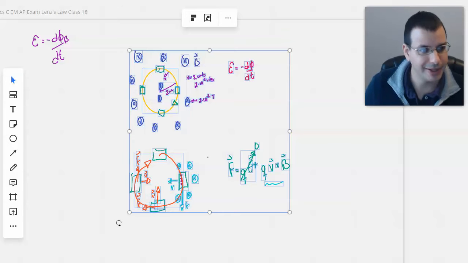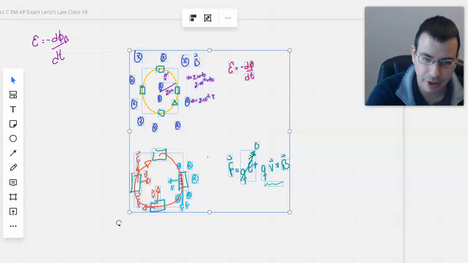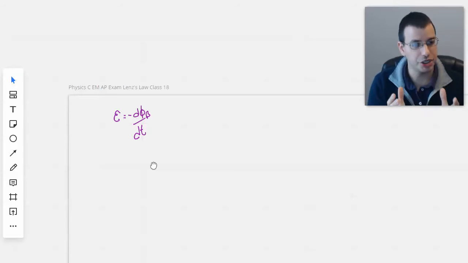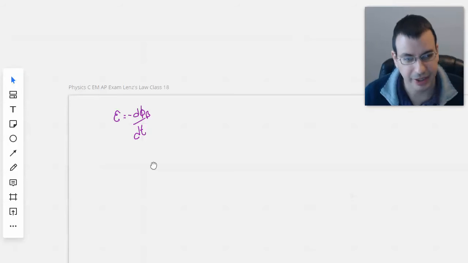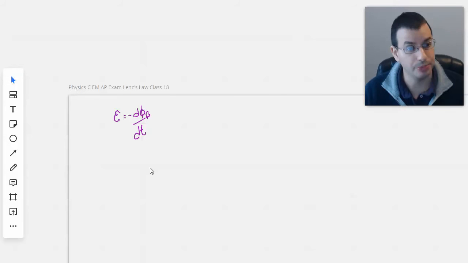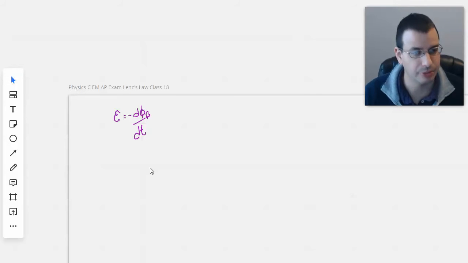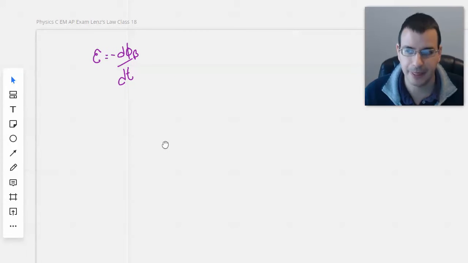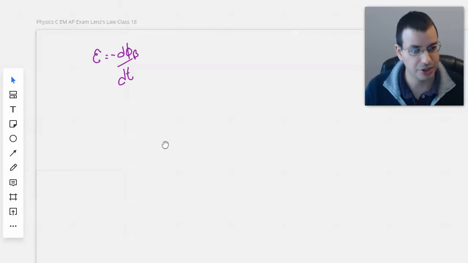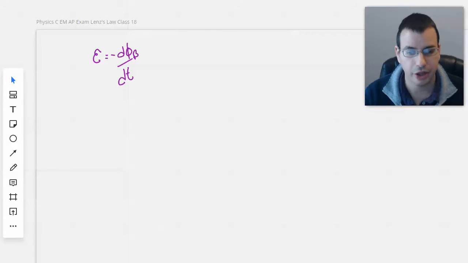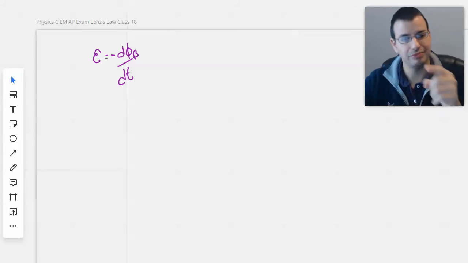Magnetic flux is pretty big on the AP exam. You can really demonstrate a lot of knowledge in a relatively small question using Lenz's law and magnetic induction. And so you're probably almost guaranteed to find at least one free response problem like this on the AP exam, just because there is so much knowledge that can be demonstrated. For them asking you a relatively simple question, you can show a lot of knowledge and it makes a good test question.